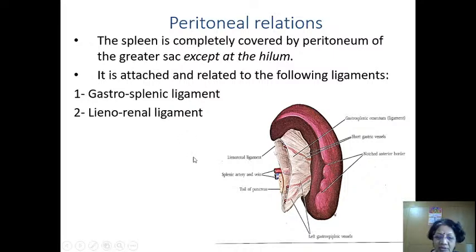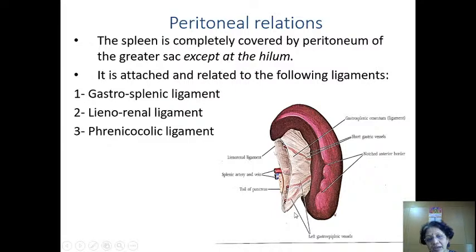And then you have the lienorenal ligament, which is the posterior surface connecting the upper pole of the left kidney to the spleen. So there are two different sheets. And then you have a phrenicocolic ligament, which is a separate thing because the transverse colon is here. So between the transverse colon and the spleen, the fold of peritoneum is notching basically to the undersurface of the left dome of the diaphragm. The colon is being kind of hitched there between the parietal peritoneum and the covering of the transverse colon. There, this peritoneal band or fold is called the phrenicocolic ligament.